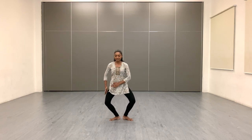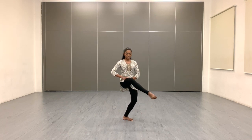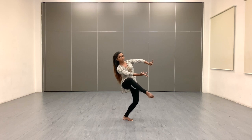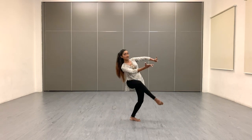And how do you lift this? I'm not tilting my body, I'm not bringing it up, I'm not curving my back. It's a nice and clean back. I'm just taking it from here, pointing my foot, and your knee is still facing front, and you're bending. And this is the position where you have to finish. But it's quick, okay? 5, 6, 7, and you step and up.